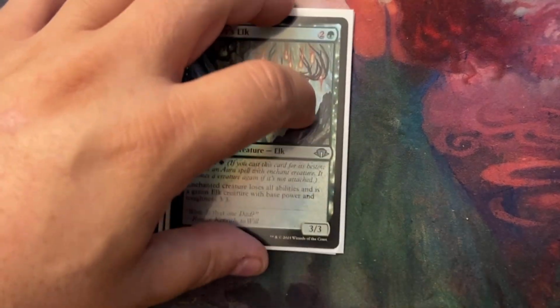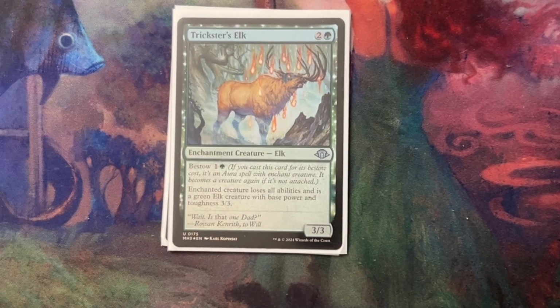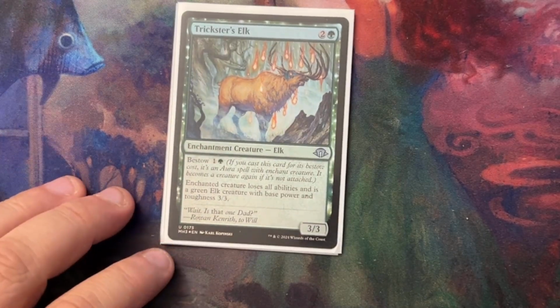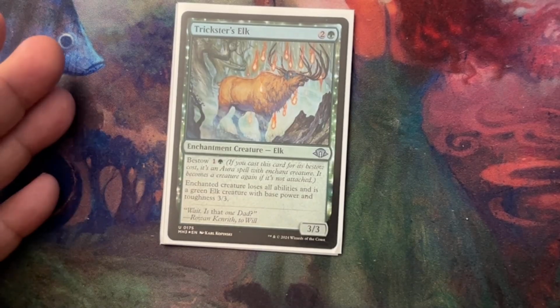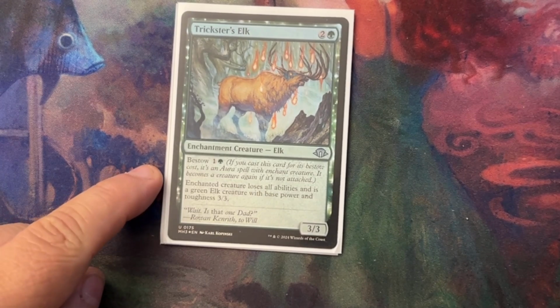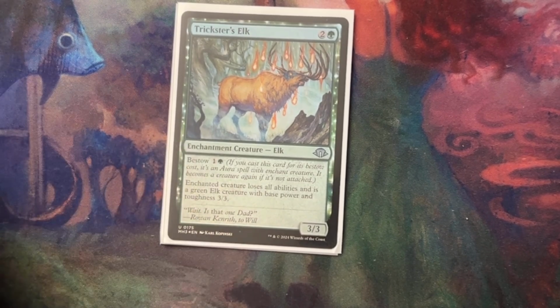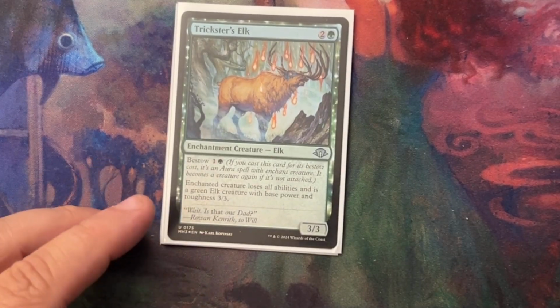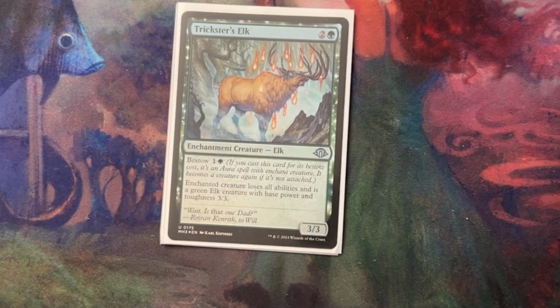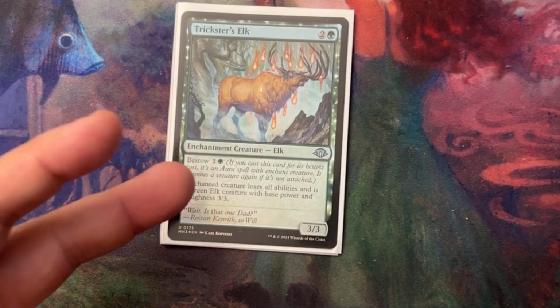Now, I like me a good Trickster's Elk because, well, I like Kenrith's Transformation, but this is a double Kenrith's Transformation because you enchant something for the cost of Kenrith's Transformation, and then it triggers your Enchantress somethings, and then when it falls off and they blow up the critter, you get the elk yourself. So I like this.